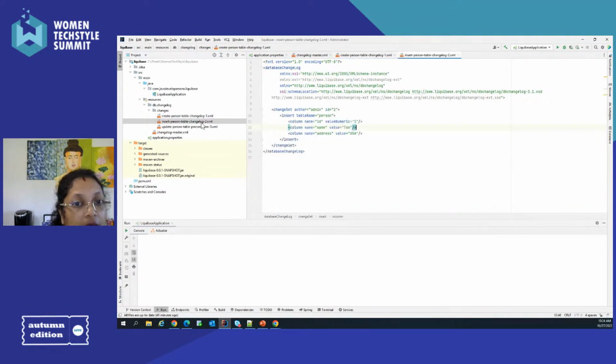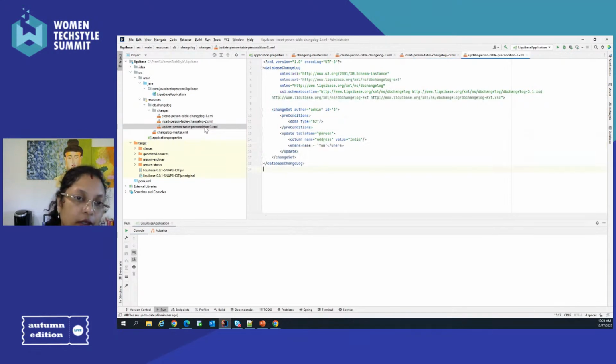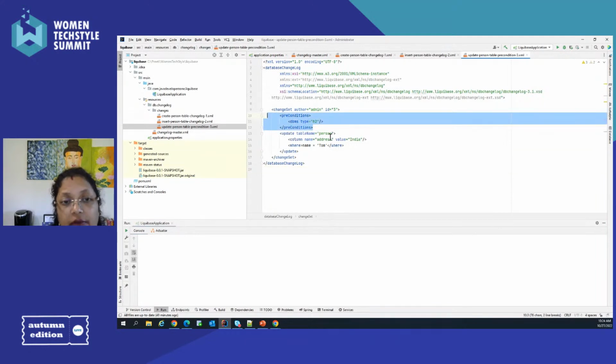Likewise, I have another change log, which is again inline, and it tries to insert the data in that table. Then I have a third one, which has a precondition, which we discussed is an assertion. I'm saying that if the database type is H2, then update this table and do these operations.